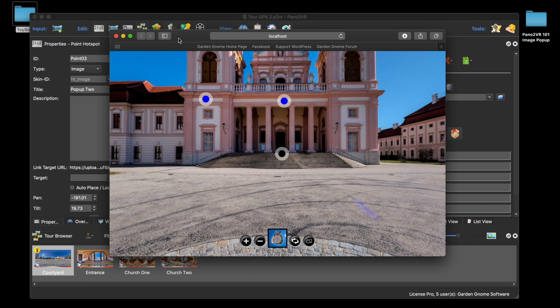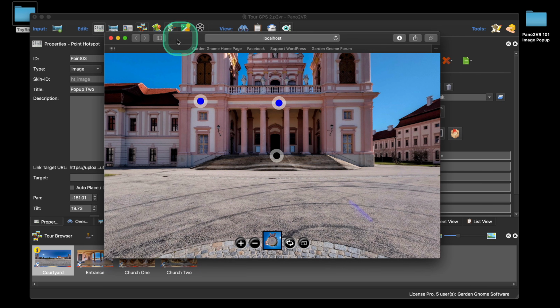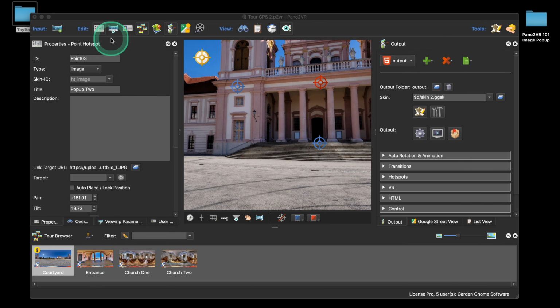Now, this brings me nicely on to another part of this that's very, very important. We've fetched images and we're using them all through the hotspots. So we've got externally loaded hotspots, and we've got local image hotspots, but they're all hotspots. What happens if I want to just create a button and just load an image?